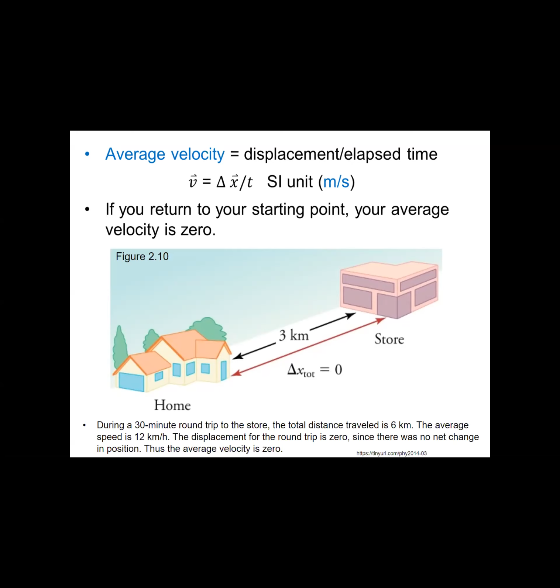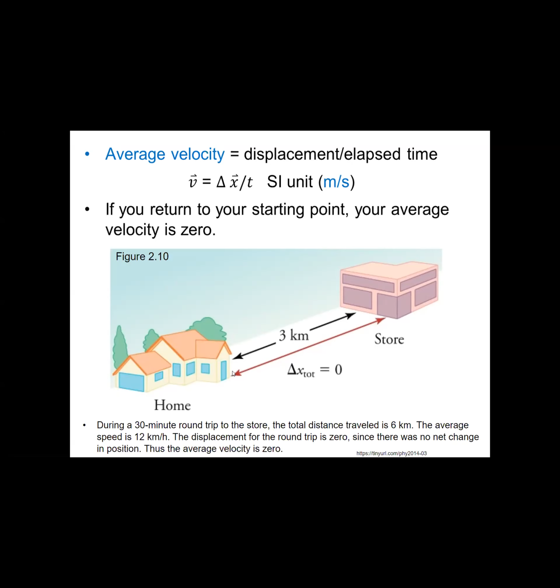All right. So in this case, let's say you take a trip to a grocery store or any kind of store from your home. You start from your home to the store and come back. So your total displacement here could be 0, right? Because you are ending up at home again. So your change in position is 0. That means your average velocity will be 0. That's right, because velocity is a vector quantity.